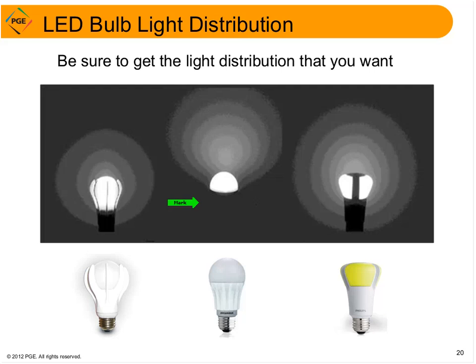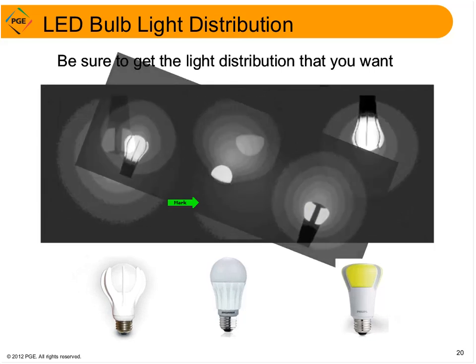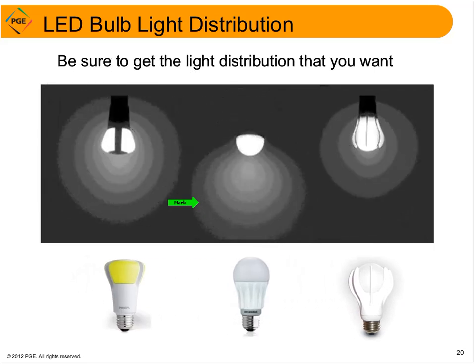So this would make a pretty lousy choice for a table lamp where you want most of the light to shine downwards for reading. However, let's say you took that same lamp that didn't work well for a table lamp and you installed it base up so that most of that light is now going to shine down. I actually did this in a task light that I have at my house, and that works really well. So keep this in mind when you select LED light bulbs.